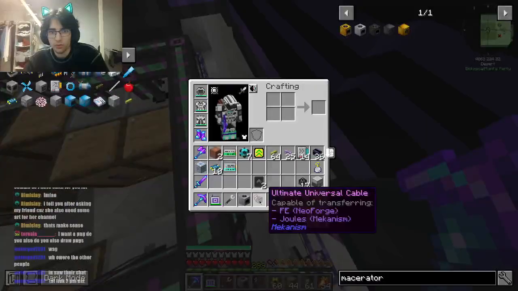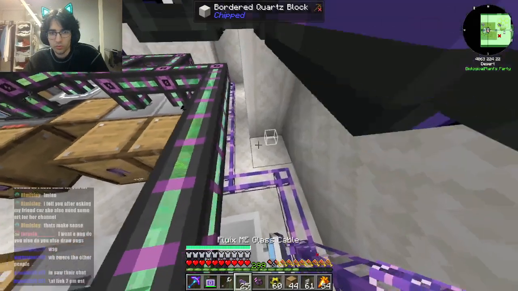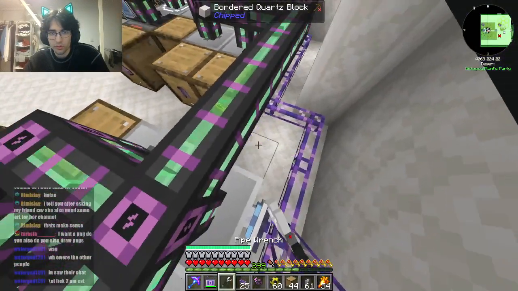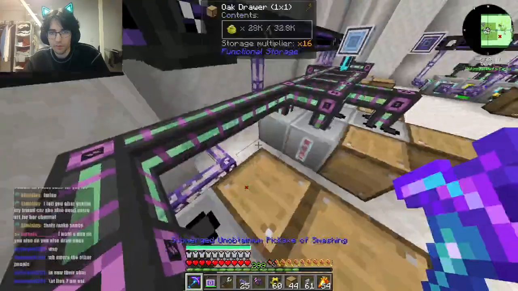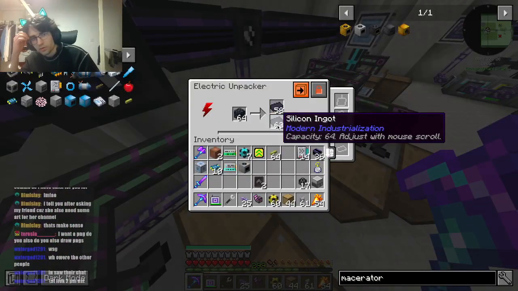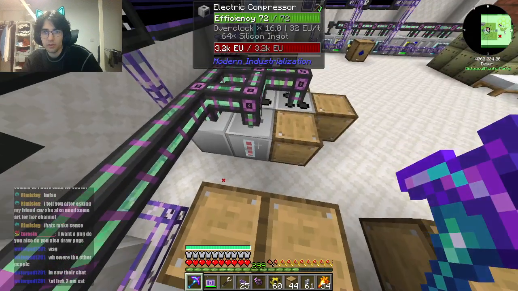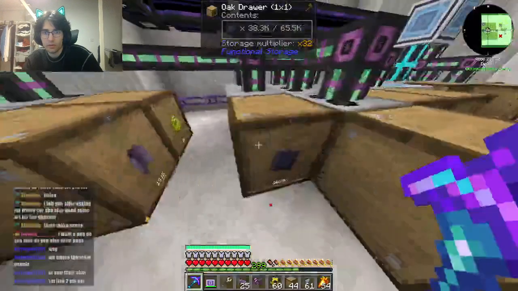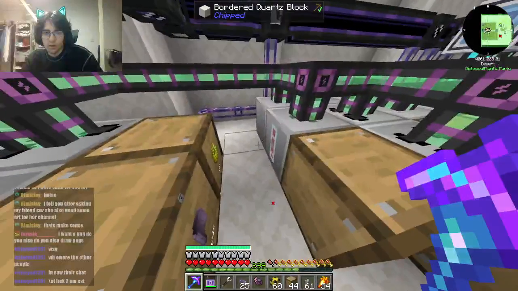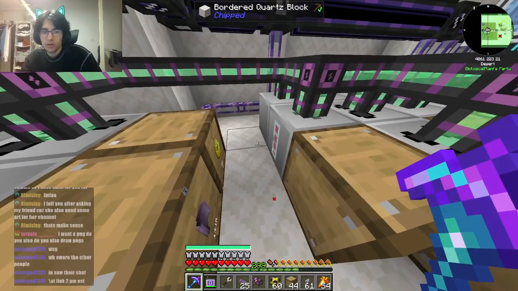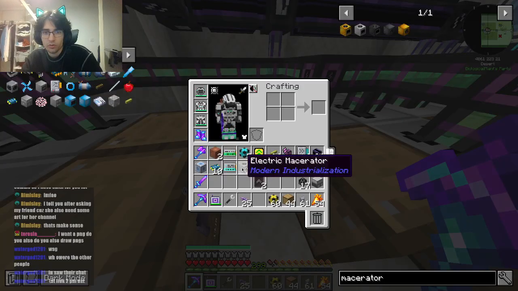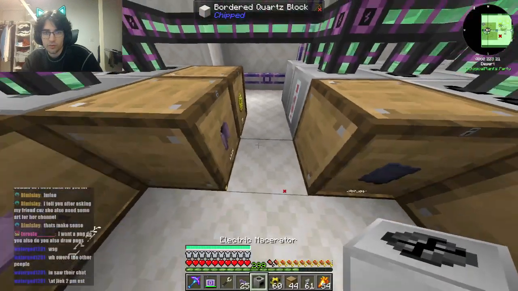I think I actually want to bring this like this, disconnect that, right? And then from this electric unpacker, I think I'm going to want to steal some of the silicon, because I feel like there's plenty of silicon stuff happening here, right? Yeah. So I think I'm going to want to go with a macerator here.